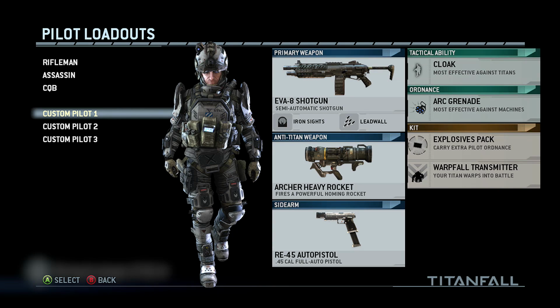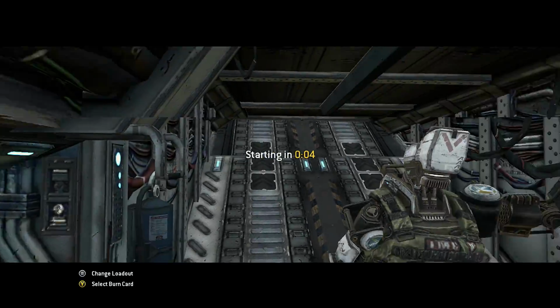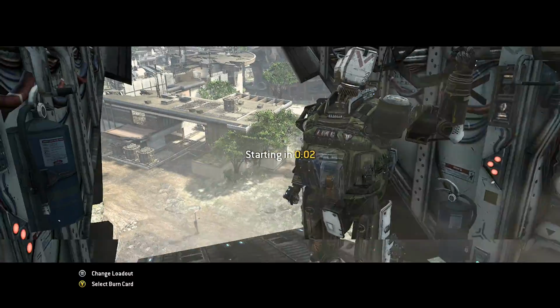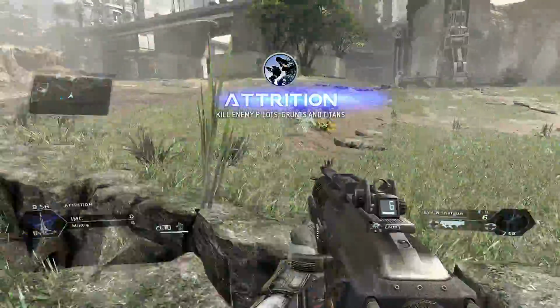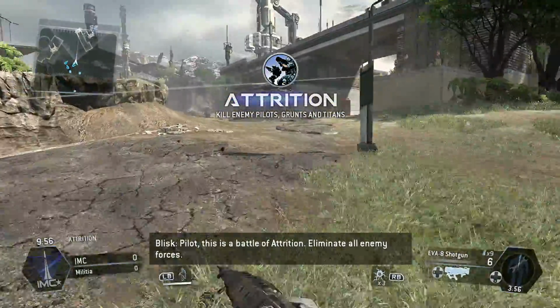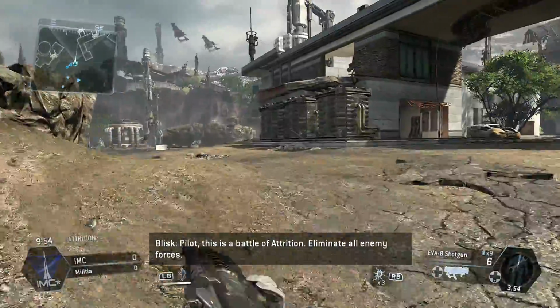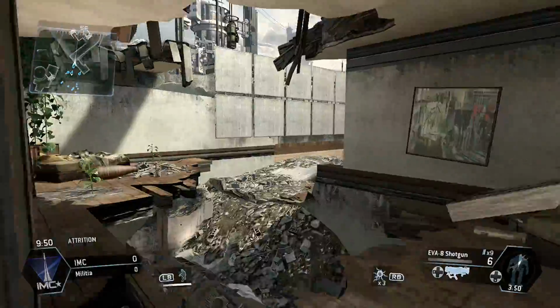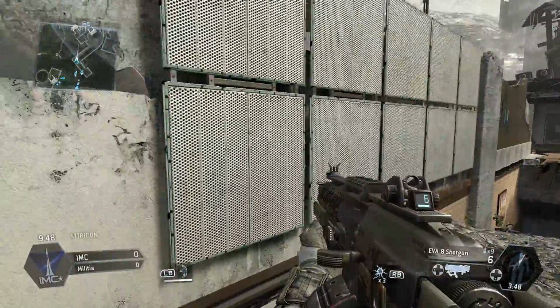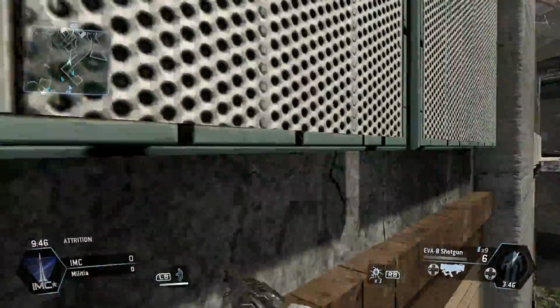Happy Valentine's Day, everybody. Today it's Attrition in the Titanfall beta. Attrition is, in essence, team deathmatch for anybody who plays Call of Duty. I'm sure there's a lot of you out there, so you're familiar with what team deathmatch is. Attrition is basically whoever gets the most kills wins, or whoever has the most kills by the time the clock expires wins.